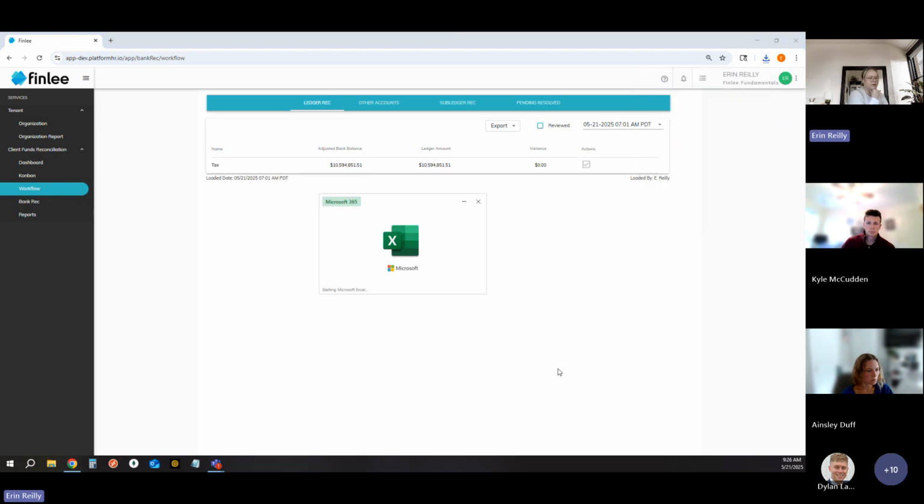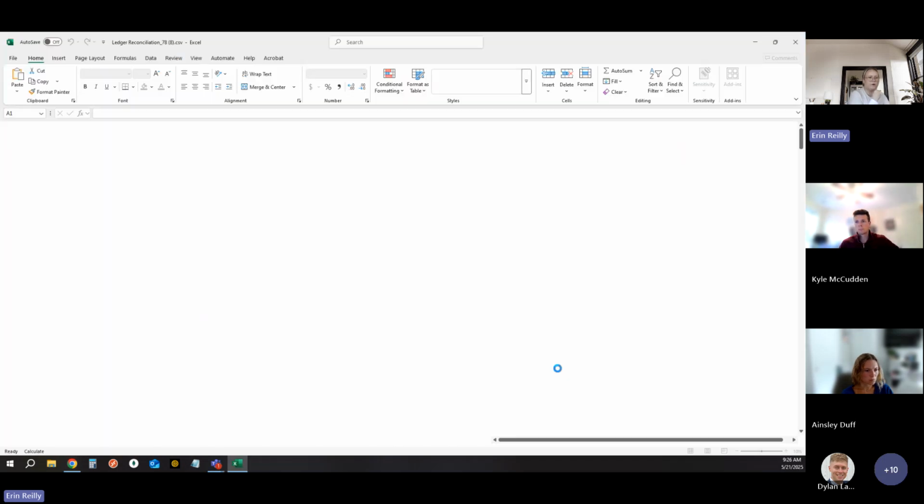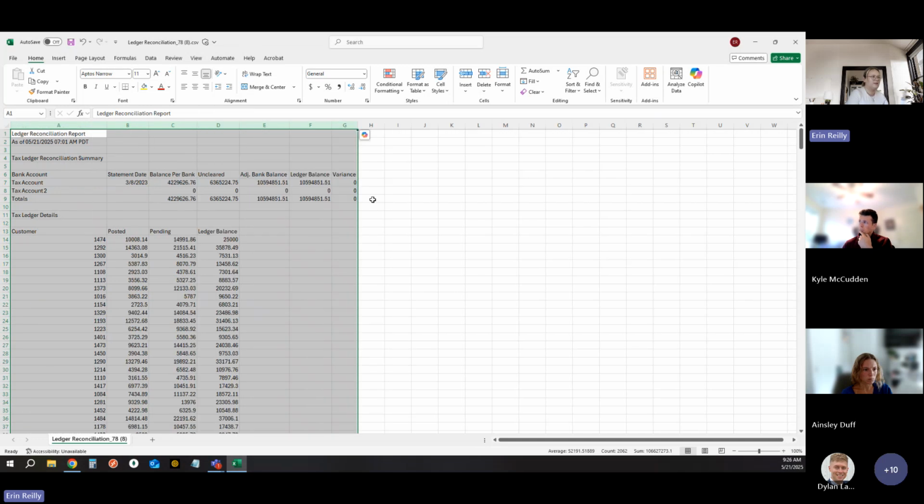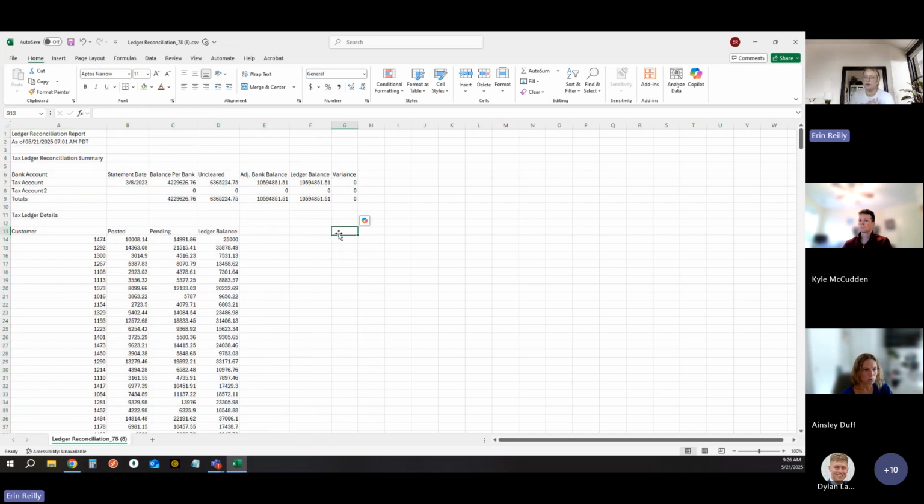So customers will sometimes ask, okay, how do I know at that point in time what I was holding per customer that tied back to the bank? And this ledger reconciliation report is absolutely the report that will tie that back for you. So it's really important on a daily basis to hit find variances after you do bank reconciliation, because it will record not only the ledger reconciliation at that time, but also this corresponding report.